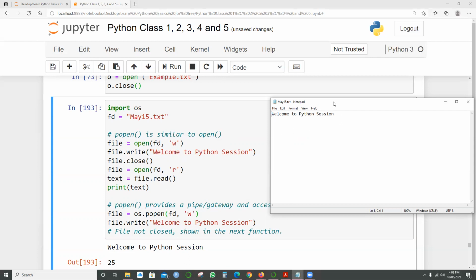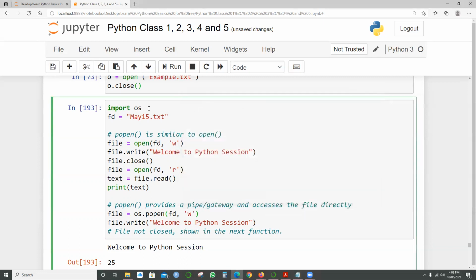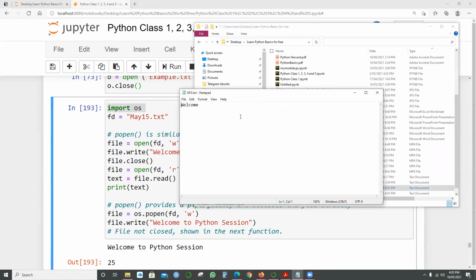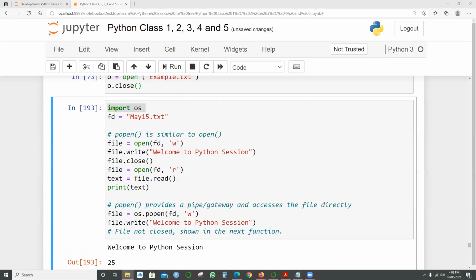So when we use import os, that's an advantage. And the name of the file also, see here it has created the file named May 15 on the fly just now. So earlier when I gave this gfg, this is what the gfg welcome was. When you want to change the file, you can change the file name over here. This is a text file, right? So instead I can say example 15 also, for example, or like on May 15th, and welcome to the Python session week 5, right?